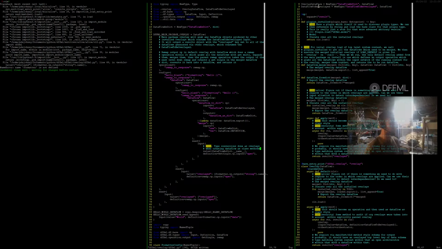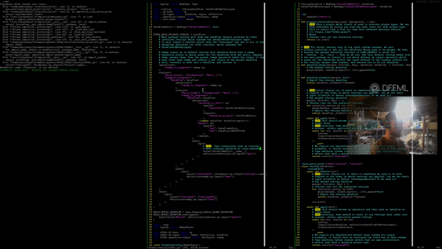So, okay, so format, define. So data flow stick, definition data flow. Okay, so grab that. Take the data flow to be overlaid, turn it into a dictionary, merge all the other data flows into it.